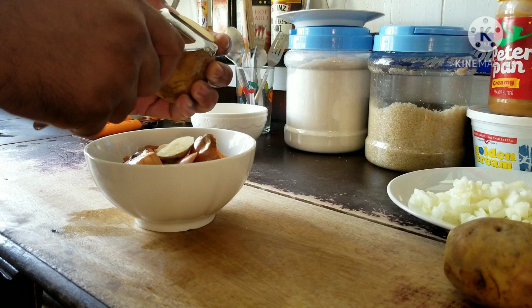We start by letting our chicken season with ground spices that are chili powder, turmeric, MSG, and salt. This spice mix on the chicken, we need to let it rest for at least half an hour. And the chicken I'm using is actually roasted chicken.